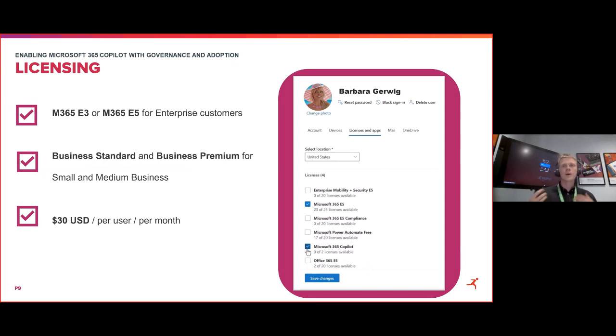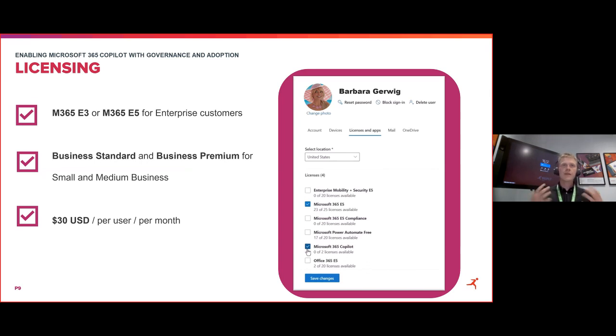So therefore, as part of our engagement with our customers, the very first step we're doing is a discovery with the stakeholders to make sure that together we can understand what the objectives of enabling Copilot are, who should be the target audience, and who will benefit the most. What are the areas of the business which can see the biggest productivity growth, and how do we measure return on investment?